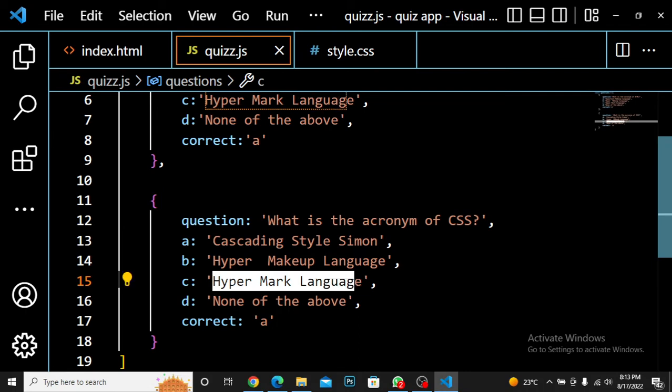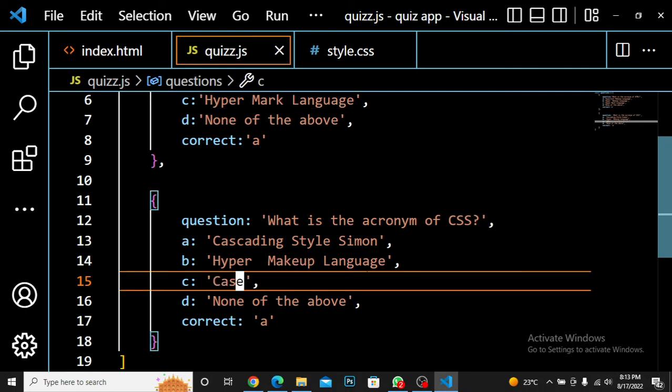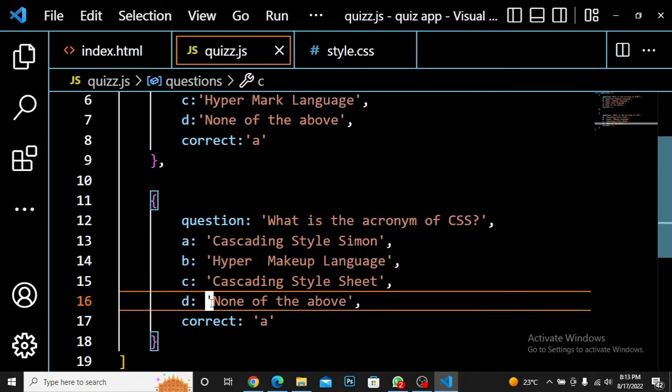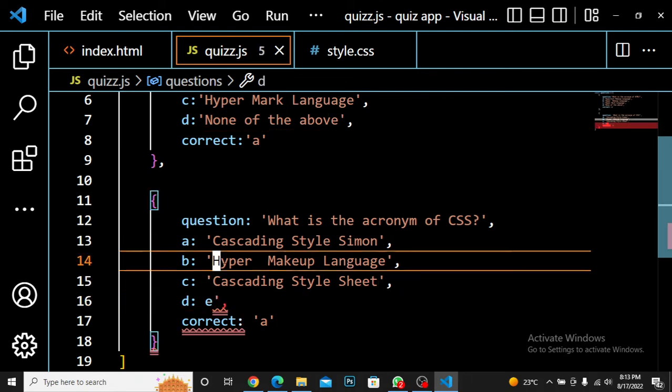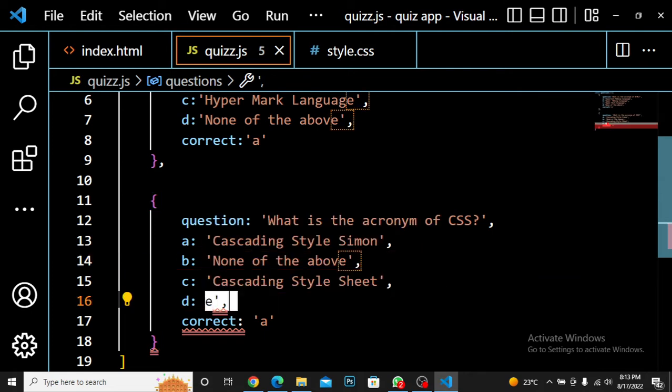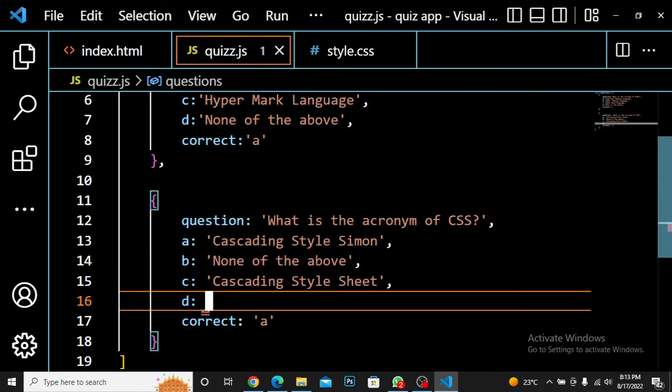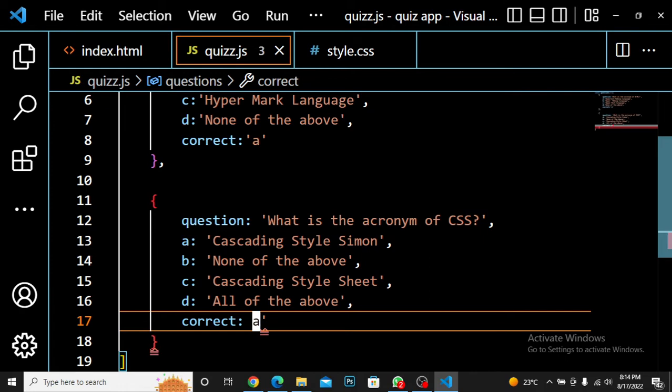I'm going to come here and say cascading style sheet, right? None of the above. All of the above. So the correct answer here is C. You put the correct answer here.